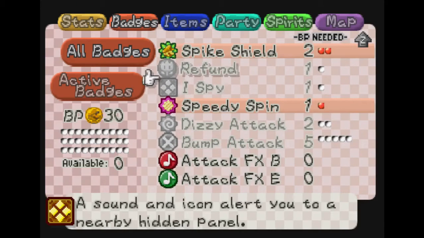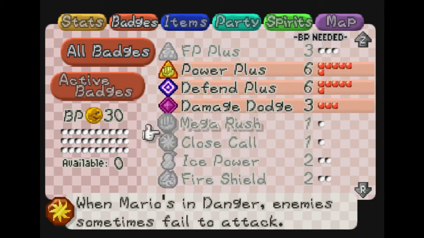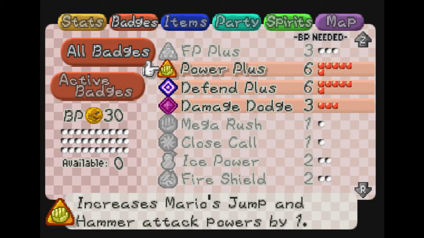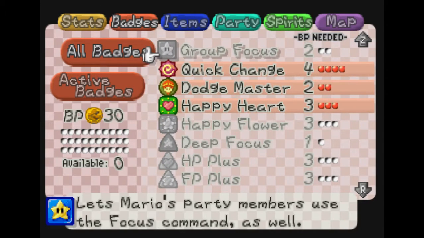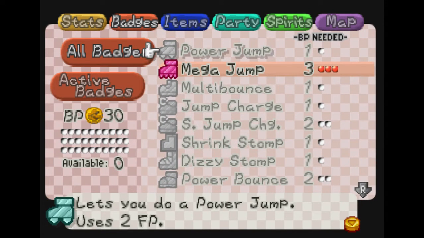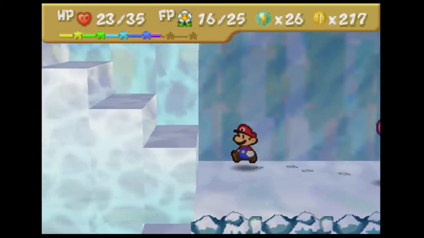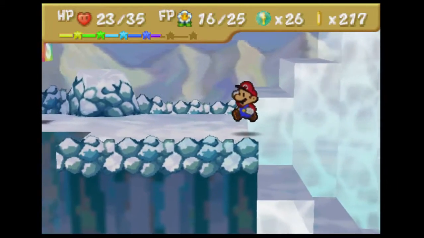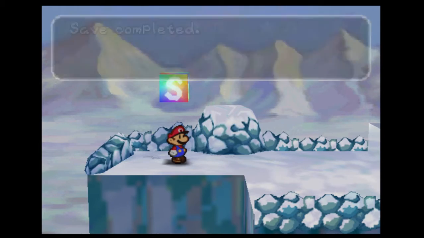There aren't many other things I would get rid of. Like, I wouldn't get rid of Spike Shield. Power Plus is also very good. Happy Heart might be something worth getting rid of. It's doing some work, but it's not doing a whole lot of work. But honestly, I kind of like the way my badges are set up right now. I'm not too keen on changing them. Anyways, save block right here. We'll save.